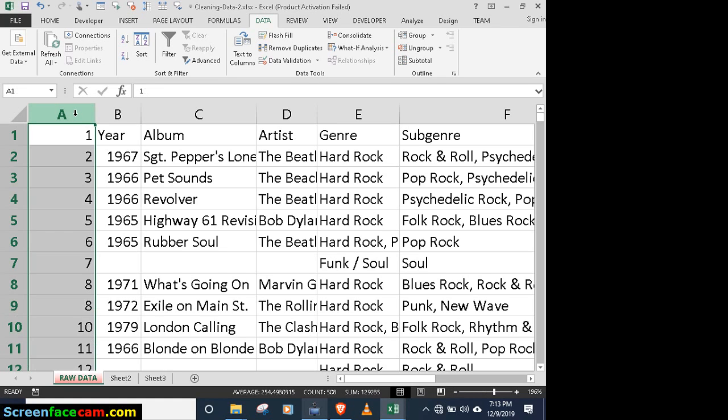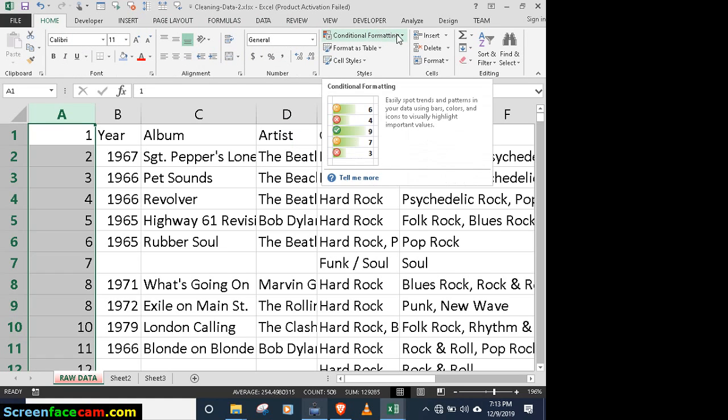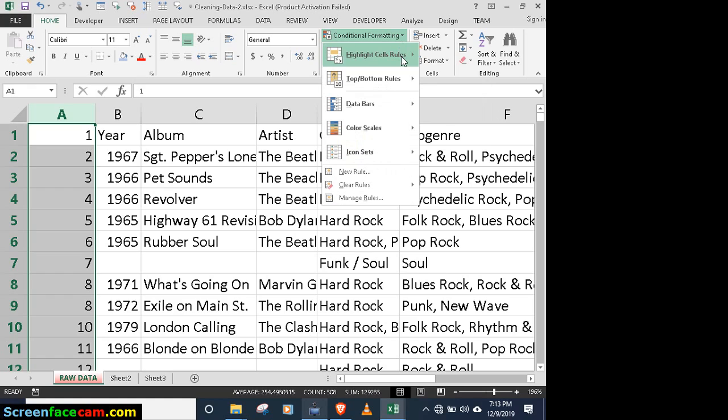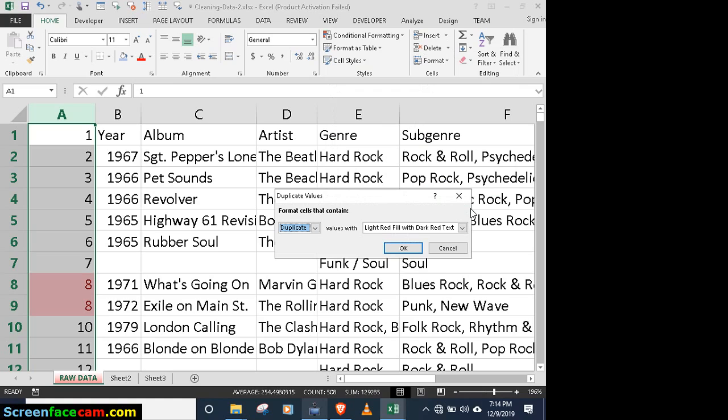So I come here, I just highlight this, then I come to, where do you find conditional formatting? Home. Then under Home, you see this side, conditional formatting. Then you go to highlight rule, then you go to duplicate. Have you seen that the duplicate values have been highlighted? So those are your duplicate values highlighted, and now you can deal with them.